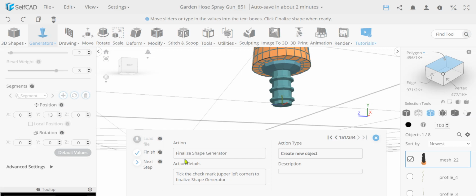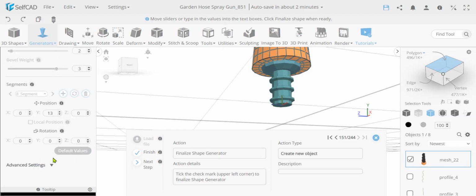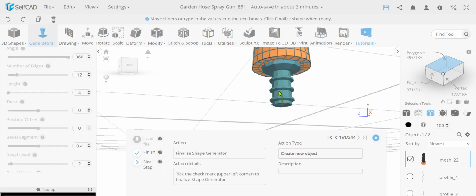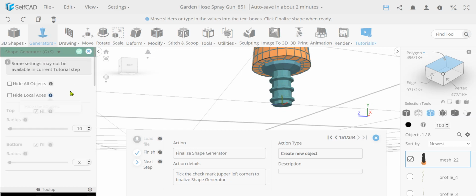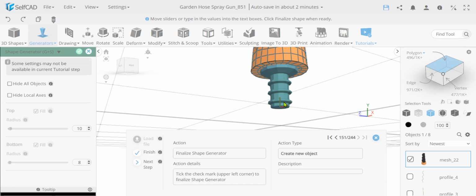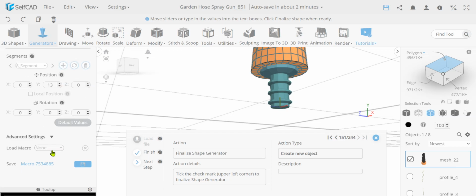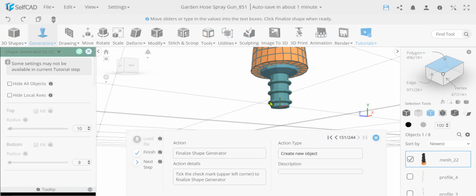There's also another interesting thing, just a side note: in the advanced settings, there is an option to save this as a macro. You can save any design and then load it in another design, which is quite helpful. You can make your standard tools and save them as macros and have your own custom list of all your macros. You can see you already have some macros saved from before, and you can just load them and they will work.